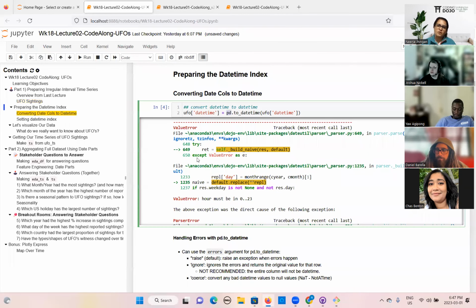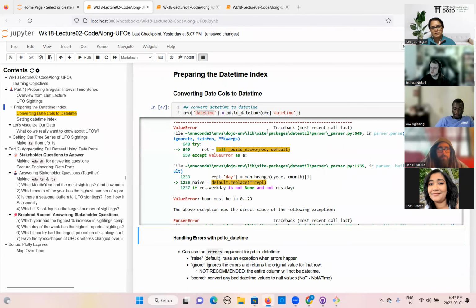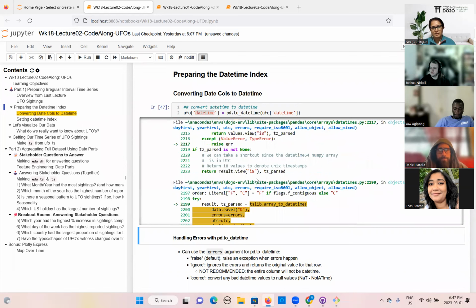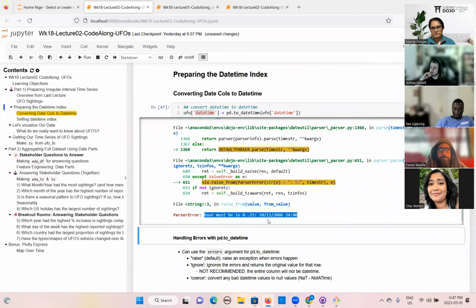Now, first of all, we will prepare our dataset here. So this is our first step, right? If needed, you can create a column. If not required, we will change it into date and time. When we try to change our date and time using to_datetime, what will happen? It is throwing an error here, right? It is saying hour must be in 0 to 23. It's showing 24 here. At some data points, the time is coming as 24.